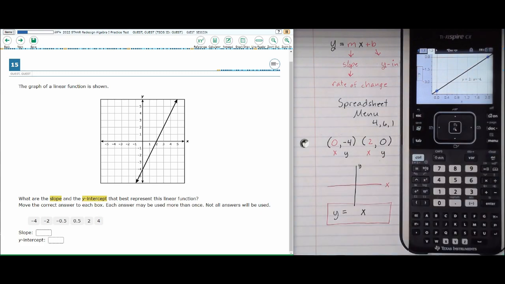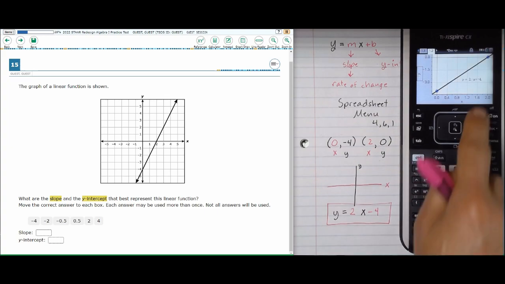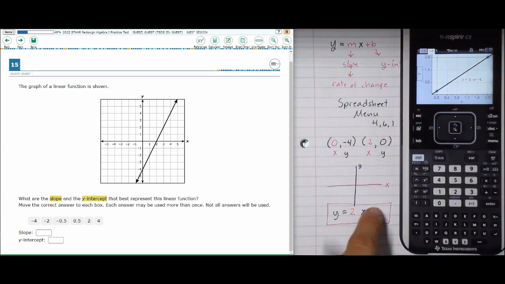So I'm going to fill those numbers in. My slope is 2, and my y-intercept is negative 4. The negative always wins. So if it says plus negative, it's just minus 4. So we have our answer. When I go over here, I'm just going to drag these boxes. I'm going to take that positive 2 for my slope and put it in the slope box. And I'm going to take that negative 4 for my y-intercept and put that where it says y-intercept.